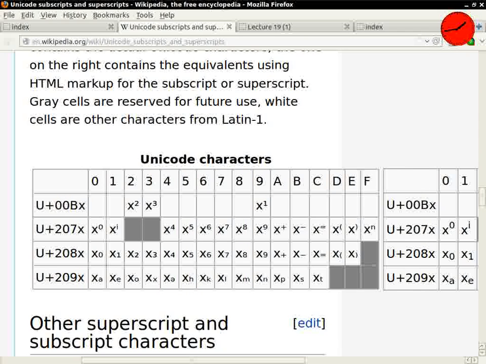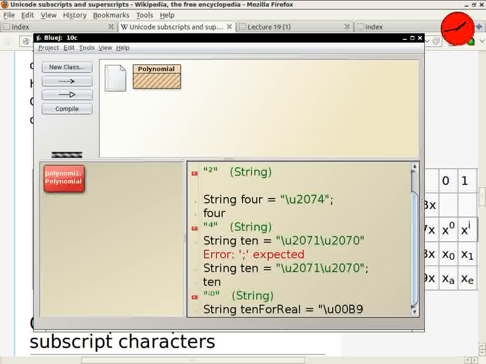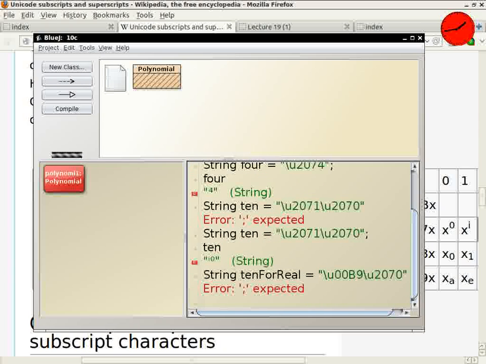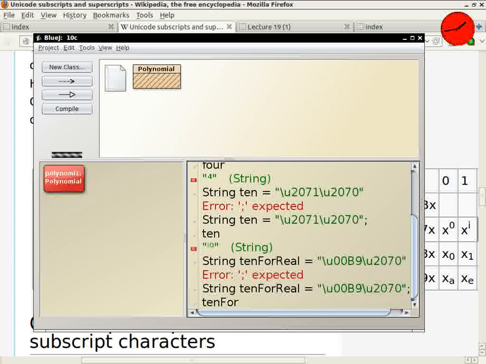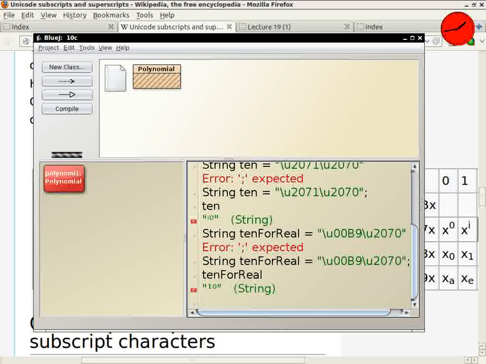What was it? 00B9. Yeah. And now here I do get the 1 and the 0.